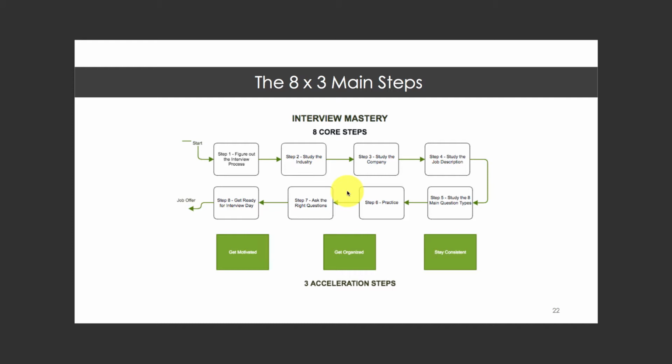So if you have 1 week left for your interview, you've got to make sure that you plan out that entire week. You have slots on your calendar where you're studying all these different things. You're practicing. You've got to get organized, my friends. If you want to make sure that you get the job offer, and not just a job offer, a really good job offer, you want to make sure that you give your absolute best foot forward. And to give your best foot forward, you've got to get organized. So that's step number 2.